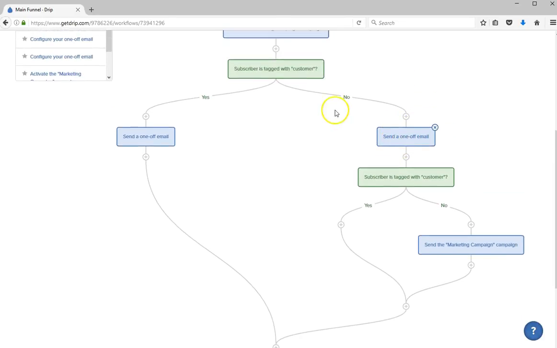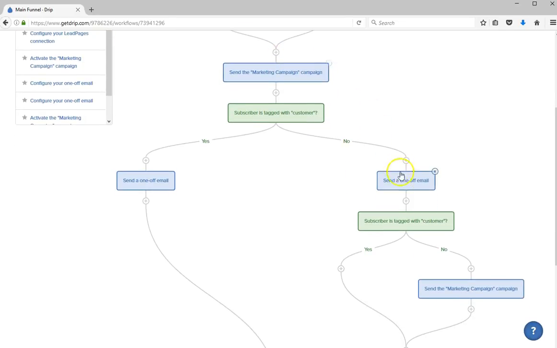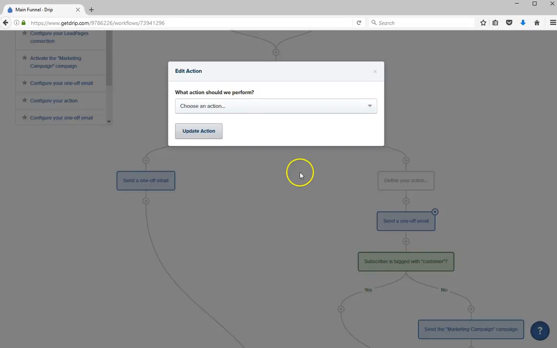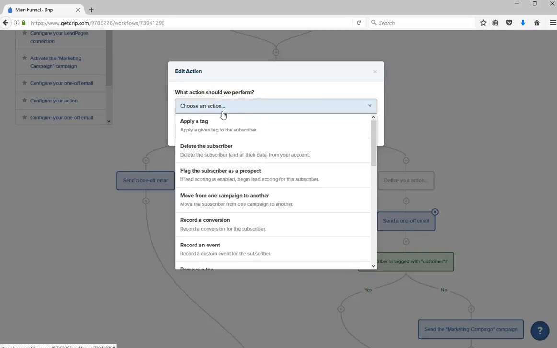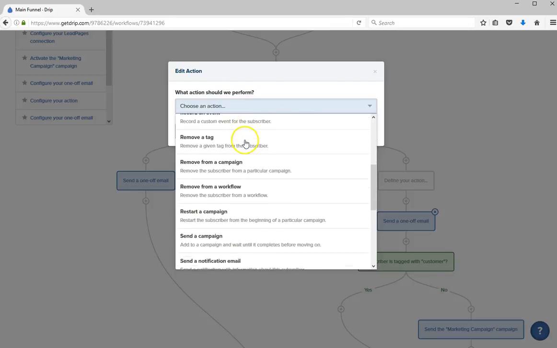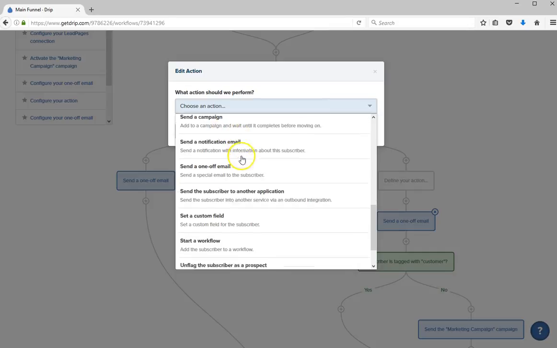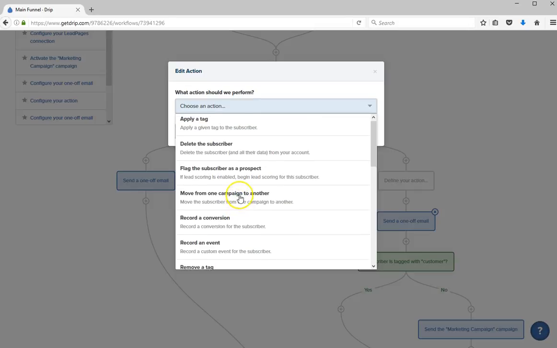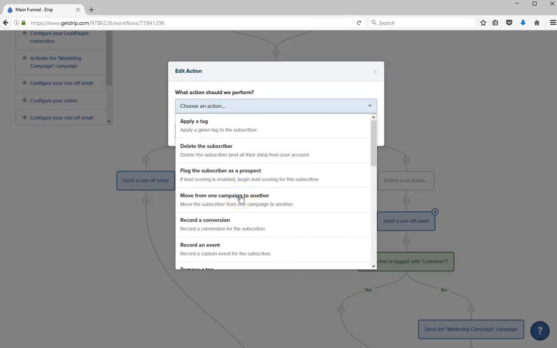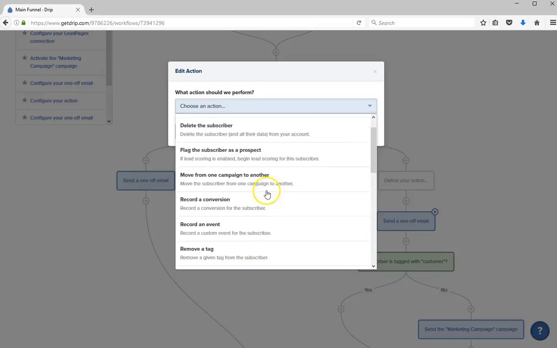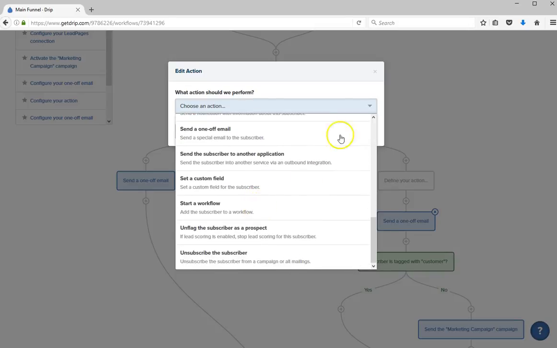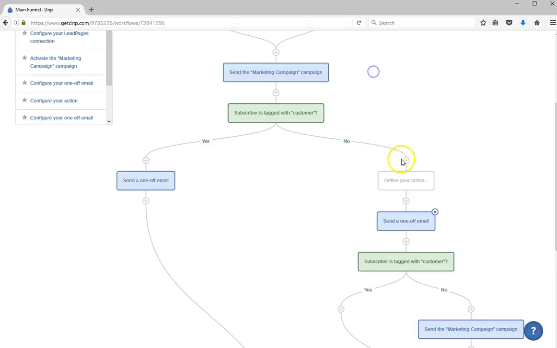Perhaps you decide they've had quite a few emails from me, so I want to send them a one-off email, but I also want to add a bit of a delay. So rather than bombarding them with a sales email after 5 or 6 emails, you can add a delay in. There's lots of various actions that you can add in, all the way up and down, which can really help you optimize your particular campaign. And I'm just looking for the actual flow, I know what I've done.